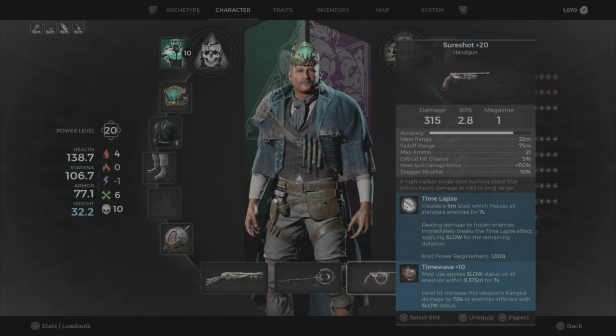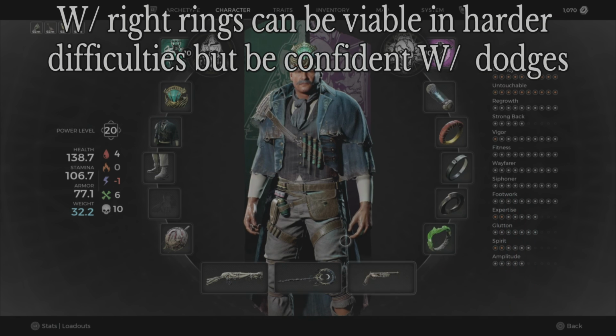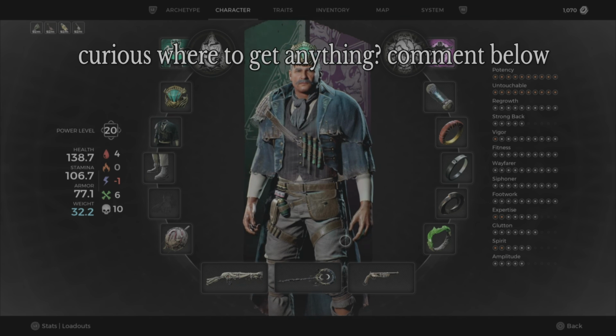But with that being said, this build can be used in higher difficulties as long as you have faith in your dodging. I'll also show other good choices for rings in case you're missing a few of these. If you're curious where to get these items and specific rings and amulets, mods, etc., feel free to comment below. I'll be glad to help.